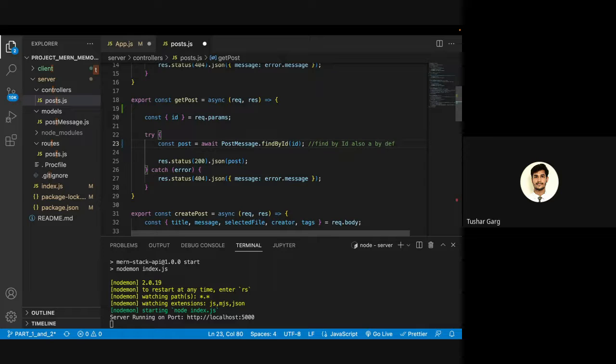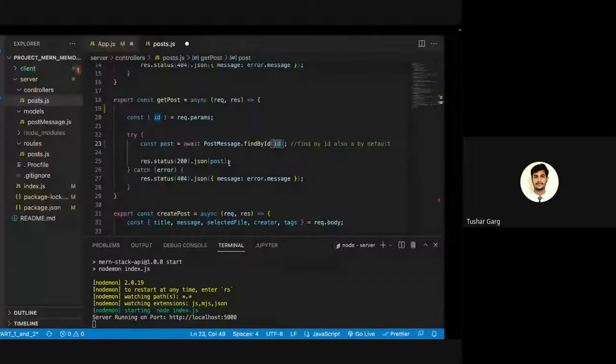And what is this by default function doing? It is trying to find a particular thing by ID, and you just pass an ID parameter, and this find by ID is also a Mongoose function. ठीक है, बाकी सारा code exactly same है, बस उस post message को मैंने ले लिया. I'll just show you this also, that we'll be getting this by an ID.